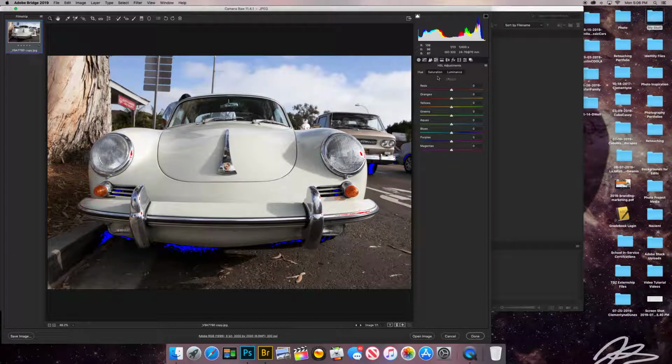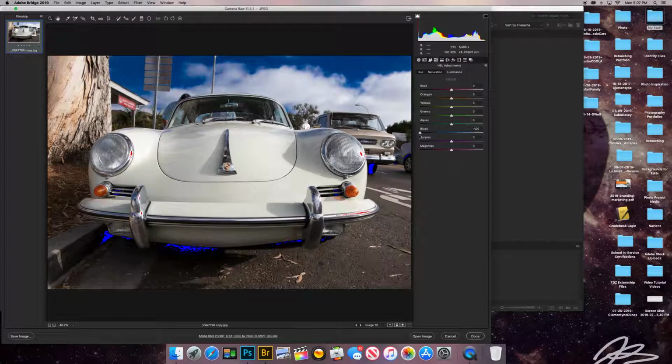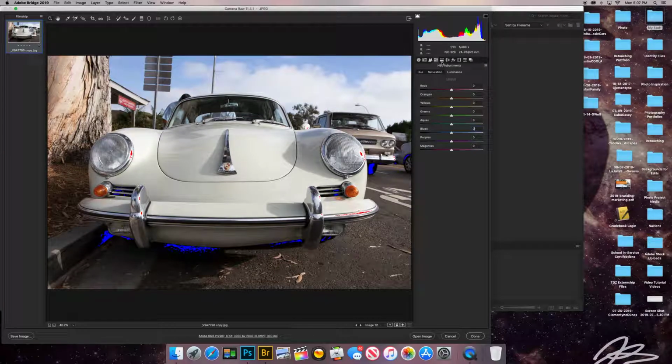HSL is an important one, so if you want to individually change a color, you can change the hue of a color. So if I go into my blues, I can make my blues change colors, or I can add saturation to just one color, or decrease to one color. So sometimes if you want to do a selective color look, you can reduce all the colors but one. So I'm just going to do the blues and then bring those up and get the cool selective color look. I'll just hit default. Luminance is how bright that color is. So if I want to lighten my blues or darken my blues, you could do that.